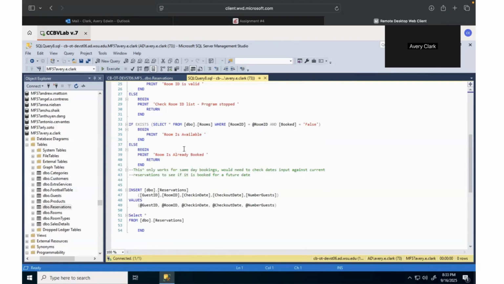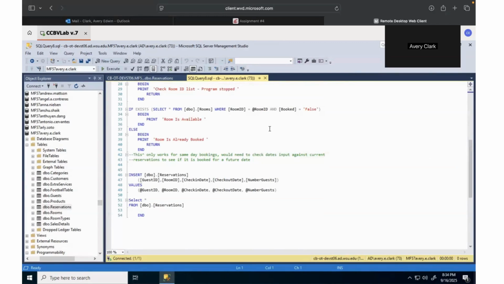And another thing is that it doesn't update. So if I say if the room is available, like if this is set to false, I don't set it to true. I think it would be fairly easy to add to the stored procedure to just update the booked bit to say that it's true. But I don't know how to then automatically unbook it when they check out, or like after the last date. So that's something I'm going to look into adding in the future, try to flesh that out more. But this is a very sort of basic bare bones version.